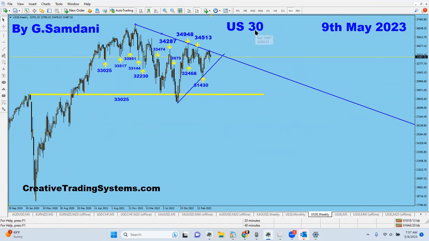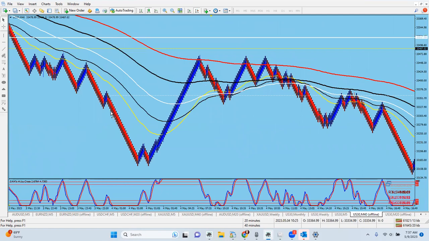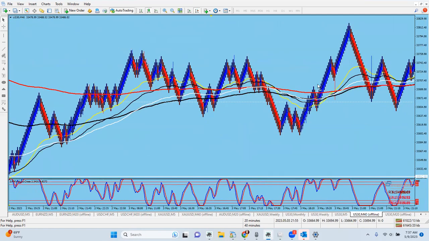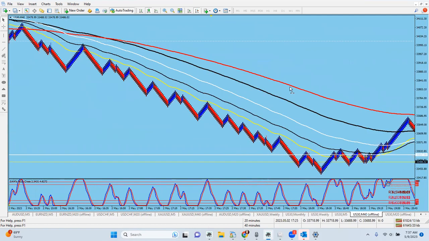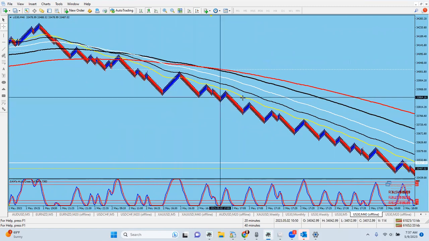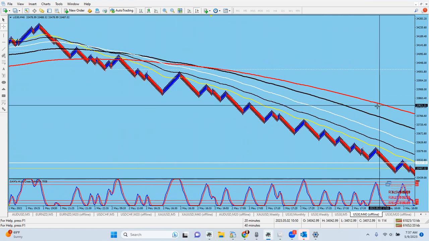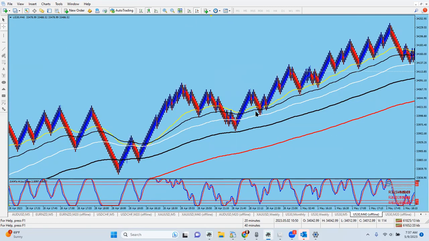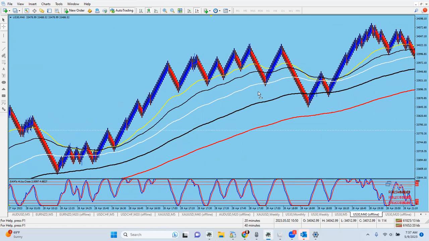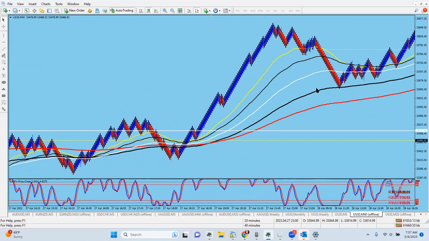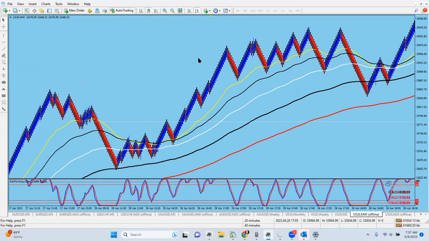Take care of it. And US30 again. This is my main entry chart. I don't trade this and I don't make the entries, but I'm showing you that my system, the entry system, works so well. Look at that. I mean, you could have just entered here and then here and then here and straight down. How many pips? Okay, and then going up. Look at that. See that? Beautiful entries all over the place. So if you learn this and practice, that's it. This is it. All right.